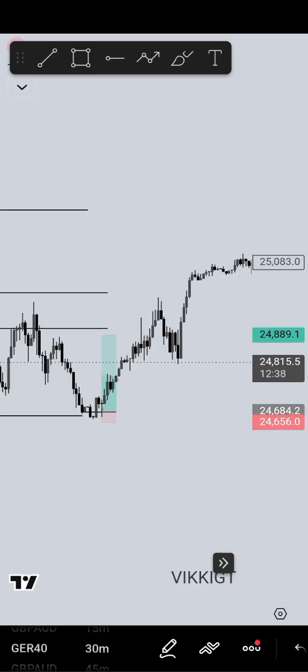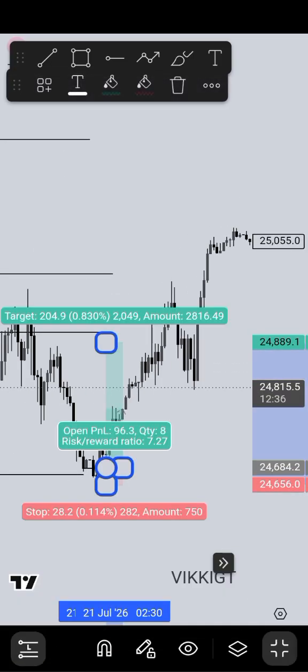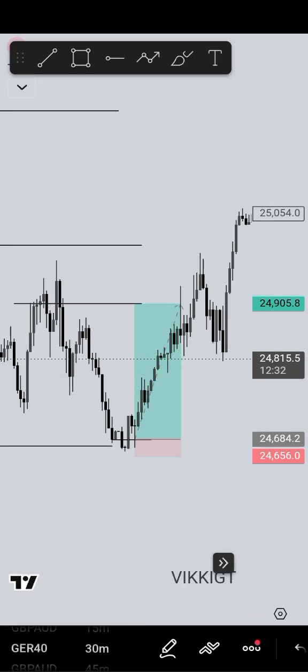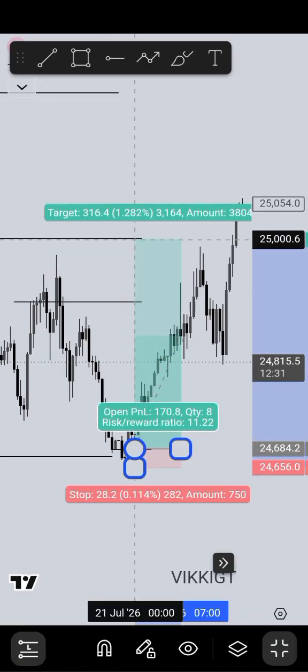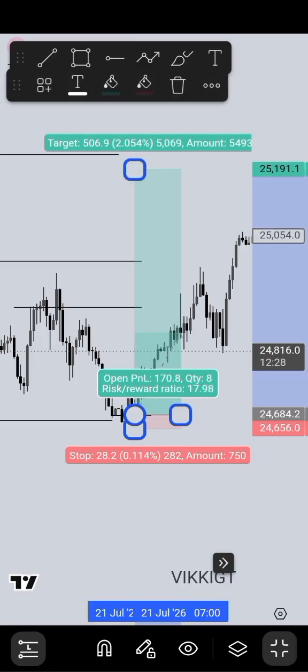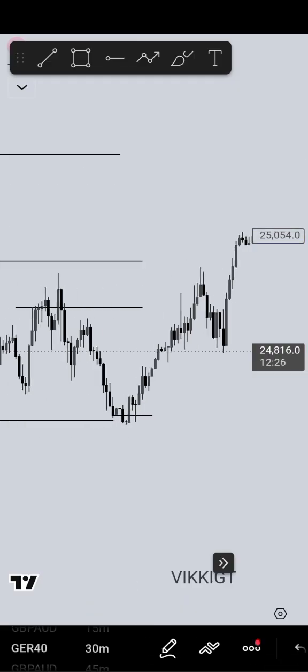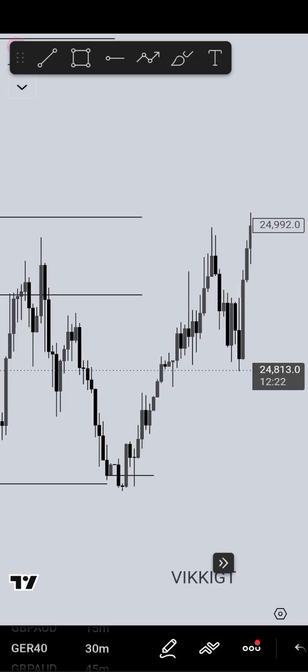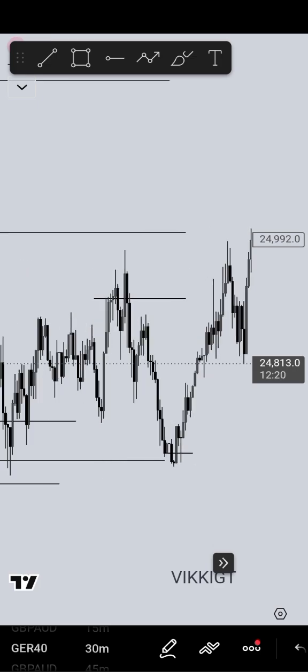So since you already know our targets, you can then start taking your take profits. You can then start taking profits, and here give you a nice 1:7. And if you want to swing also, you can then swing to your high. But me, I'm not a swing trader, so I prefer just taking my profits at a possible reversal zone or the nearest target, and then that'll be all.